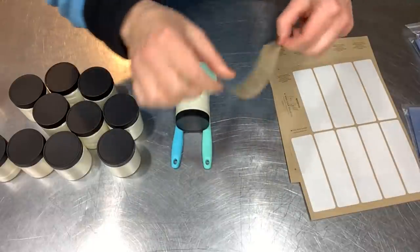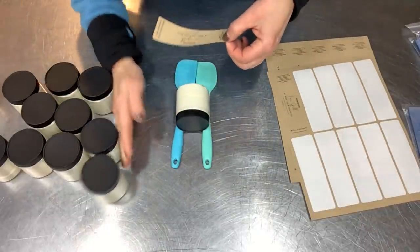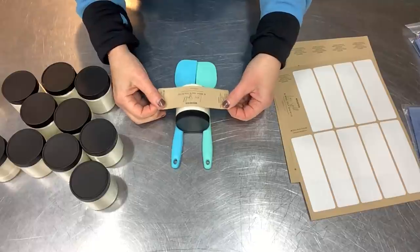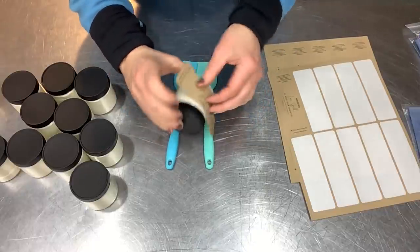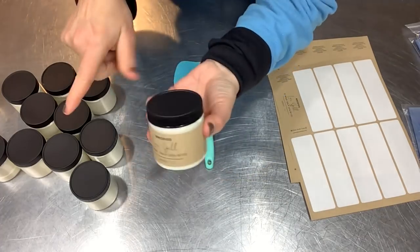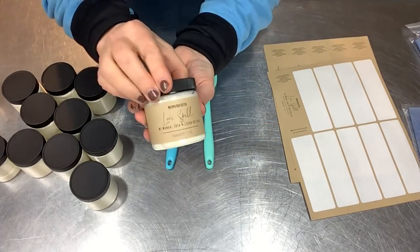So here is my label, and I just get it lined up on here, and that just kind of holds it for me. And once I get the center down, we're good to go. And there we go. I'm going to get these labeled and then we will get to shrink wrapping these up.